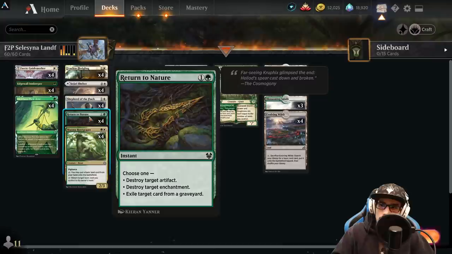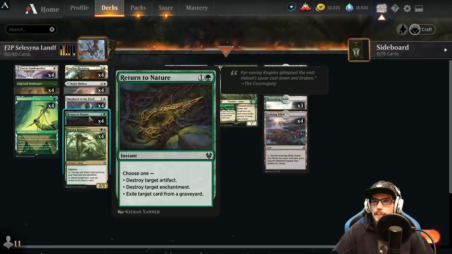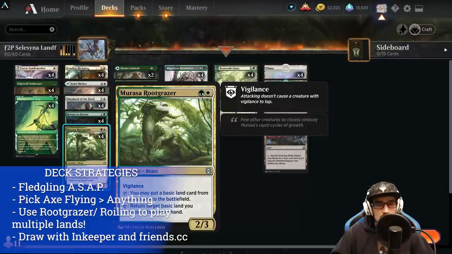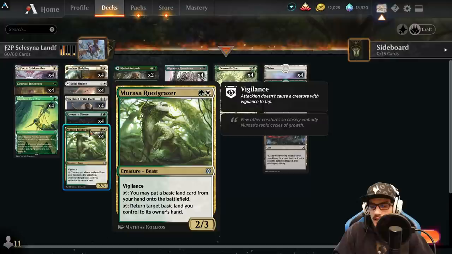Or again, just destroying artifacts. It really covers us from everything. 4 copies of our Murasa Rootgrazer, a 2-3 with Vigilance. We can tap it to put a basic land card from our hand into the battlefield, allowing us to double play lands, which is quite nice, and also allowing us to tap it to return a basic land card we control to our hand, which is not that bad either, allowing us to replay that land in the coming turn to re-trigger the landfall effects. It's got Vigilance, so we can attack before we do these tap effects as well.